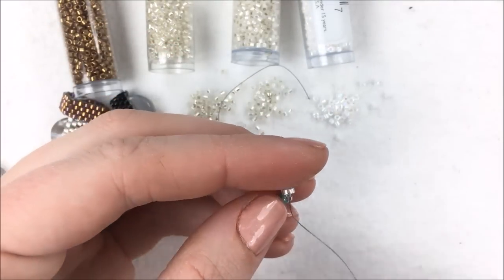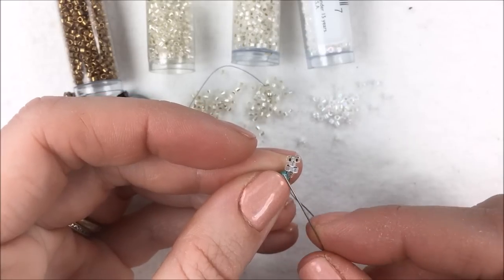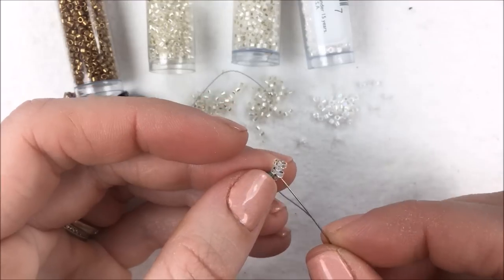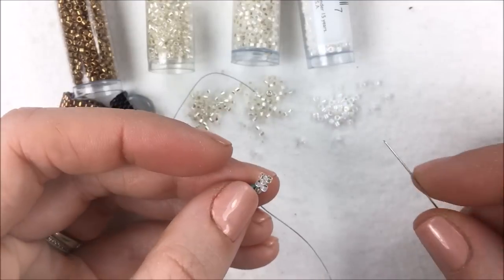Give a nice tight pull, and that gets our third row of peyote in. So the way that you're going to count the peyote rows is almost on a diagonal. You have 1 bead, 2 beads, 3 beads. You've got 3 rows going on, or 1, 2, 3 in length.